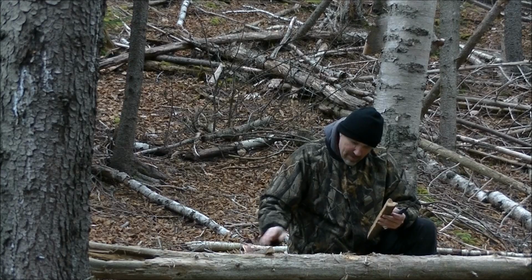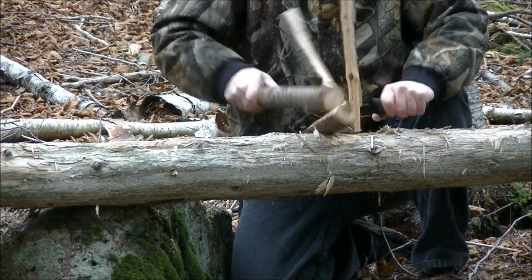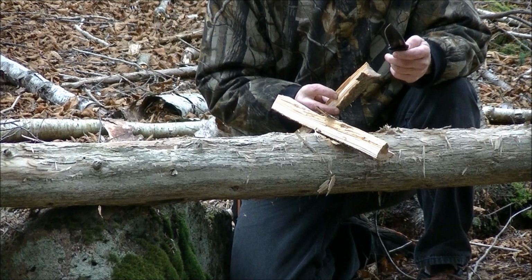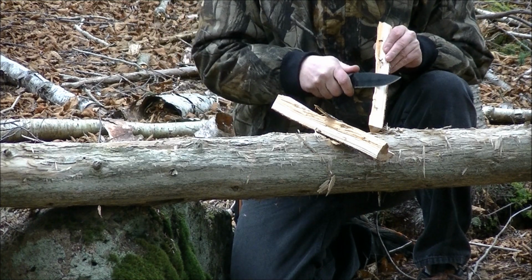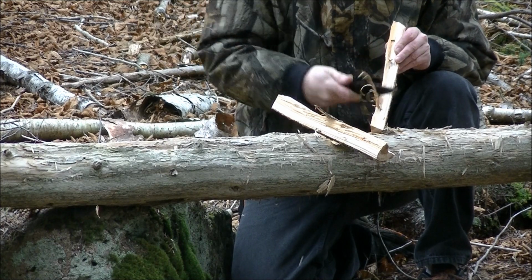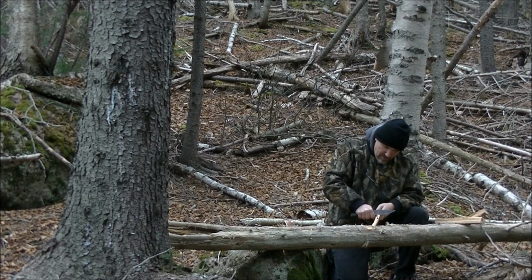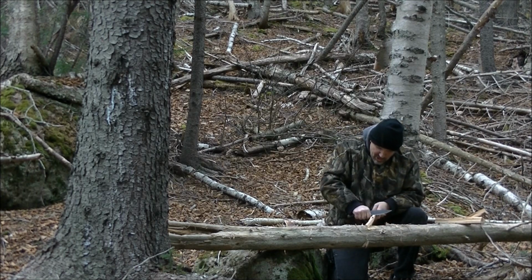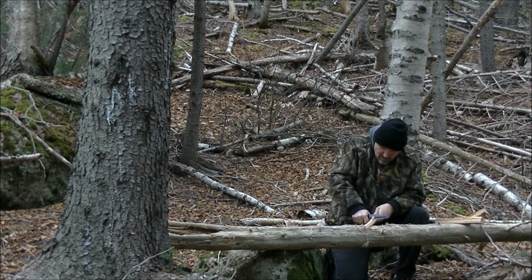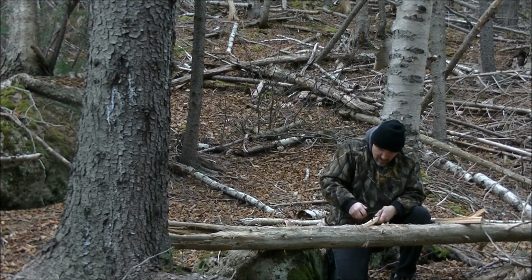Cutting right through knots. See the big knot right there? Still went right through it. See how it notches? It cuts rather well. I like this grind. It's a hollow grind. I like that.